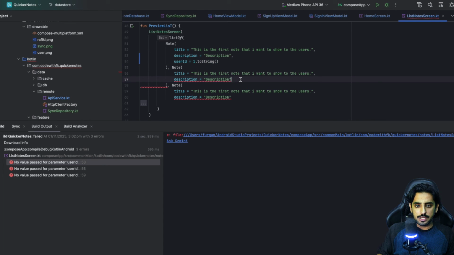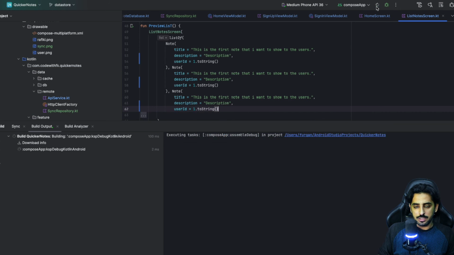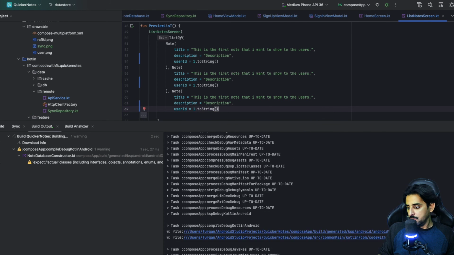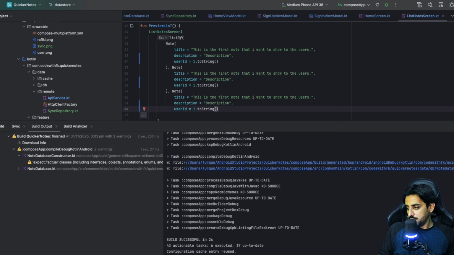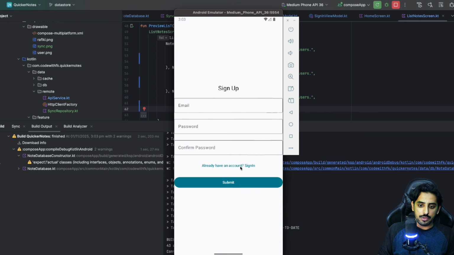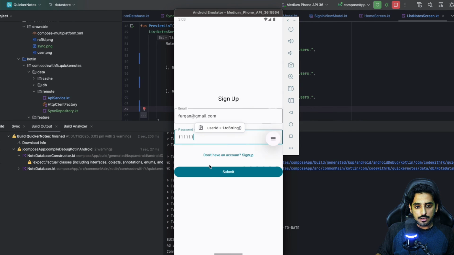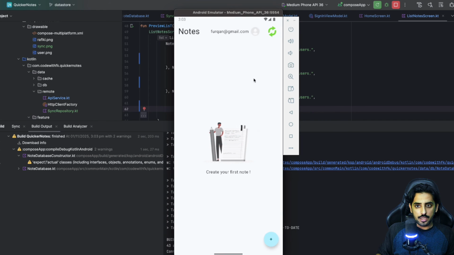Okay, so this is basically dummy screens. It doesn't have to do anything, but I've just added it for previewing, although I'm not sure if I'm using it right now. Okay. Looks like the app is running. We have the sync functionality as well, but we are not logged in, so we need to log in first. I'm going to use furkan@gmail.com, 456. We try 456. Okay, the login is done.